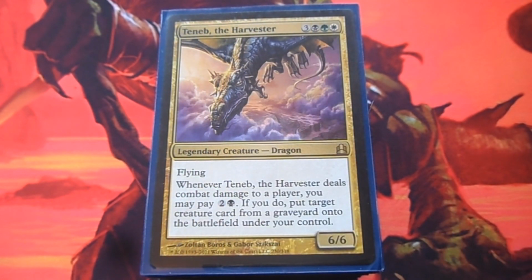Teneb, the Harvester is a 6/6 flier for 6, and whenever he deals combat damage to a player, you may pay 3 and 1 black, and if you do, put target creature from a graveyard onto the battlefield under your control. This allows me to steal other creatures from people's graveyards that I've killed, or someone else has killed, or someone has put there themselves, and also allows me to regurgitate my graveyard to, again, install my combos.